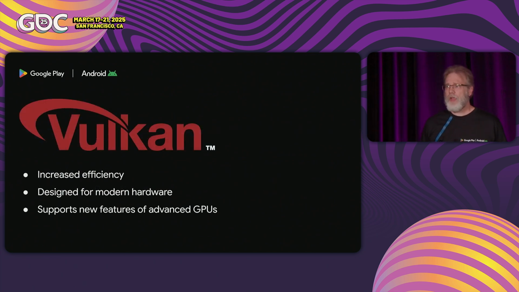So we've had these great advances in the hardware available to Android, and Android has had to make changes from the software side to take advantage of these new capabilities. And that's really where Vulkan and ADPF come into the picture. Today we'll be starting by looking at Vulkan. Compared to the older OpenGL-ES, or GLES as I'll be referring to it through this talk, API, Vulkan offers increased efficiency, is designed more closely to match modern hardware paradigms, and supports new features of advanced GPUs that simply aren't available through GLES.